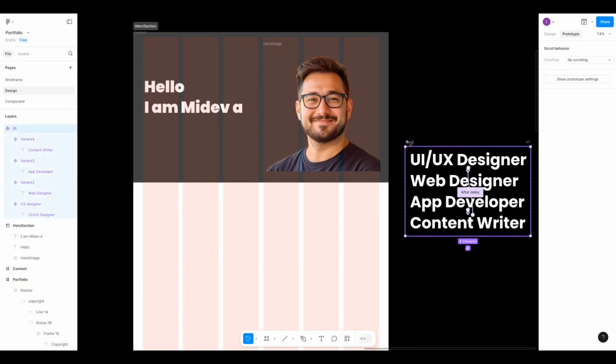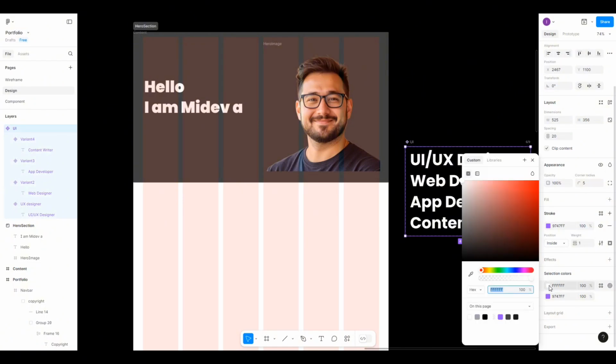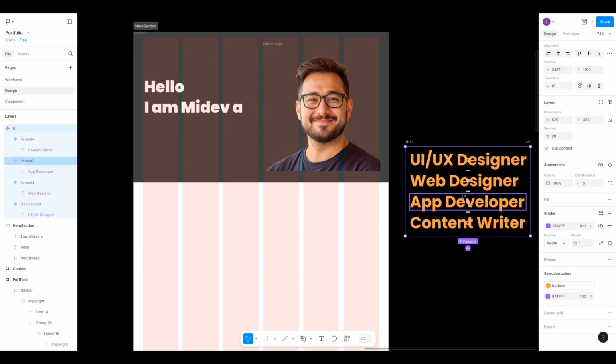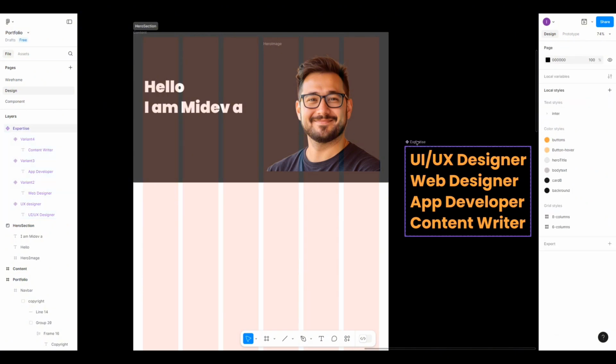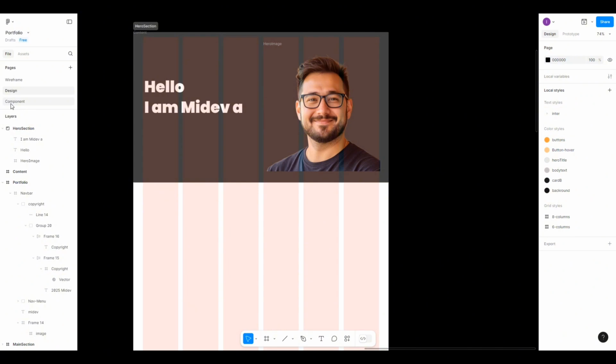I also want to change the text colors, so go from our global colors and change it to that. All right, so this is going to be your area of expertise. Okay, so we're going to cut this and take it to our component page as well.